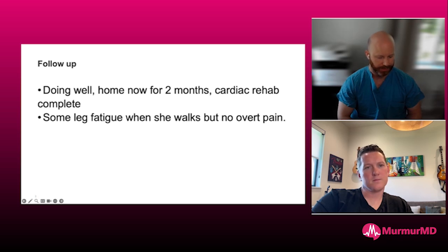I think the data supports this quite dramatically, that if you appropriately preload people with antiplatelet therapy, everybody should get protamine, especially in complex PCI. When you look at the CTO data, the University of Washington did this. They were able to show that your rate of tamponade, even if you have perforation in complex PCI, CTOs, et cetera, is dramatically improved if you just reverse with protamine. So I think you all do this in large bore stuff, maybe more routinely than we do in PCI, but I think we have to get over that hump because it's a very good thing to do. And it's probably really in the patient's best interest long term.